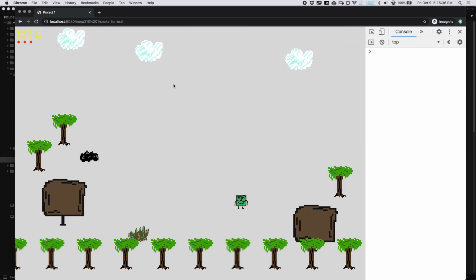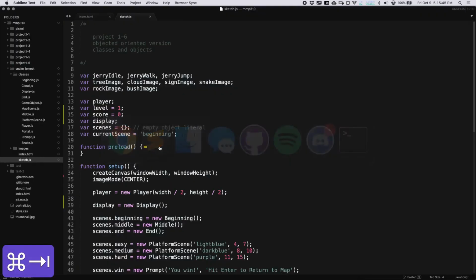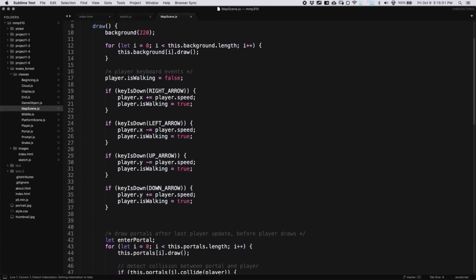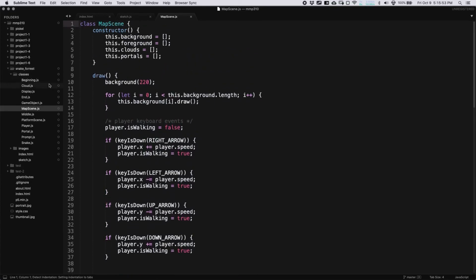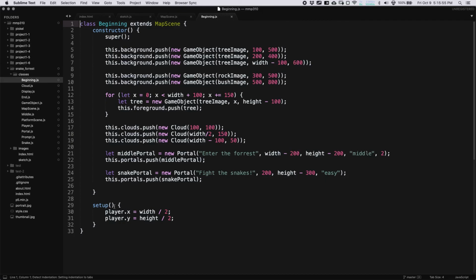You can skip this part if you don't care, but it's kind of bothering me how when I return to the map scenes, I'm not in the same place that I was, like it used to be in the function version of this program. So I'm gonna look at why that is. With the map scene, there's no setup function for the map scene. Oh, but the setup is in these ones, and the player just gets to the same place.